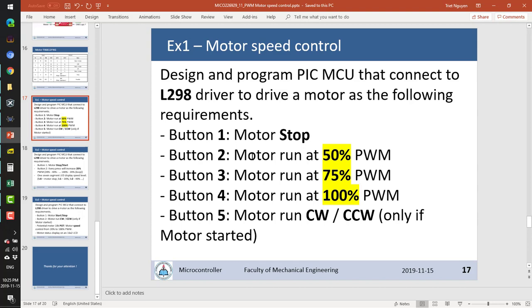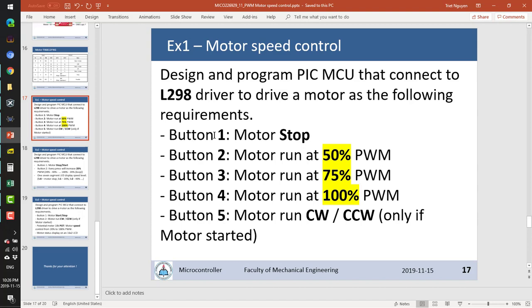Button number 2, motor run at 50% PWM, or half of the max speed of the motor, and so on. Button number 3, 75% PWM. Button number 4, 100%, and then the motor runs counterclockwise or clockwise. This changes the rotation of the motor.